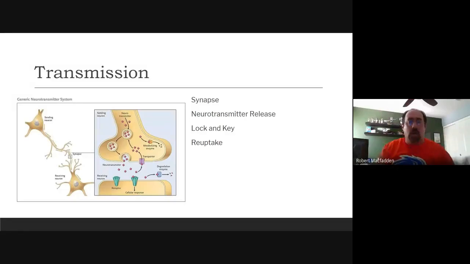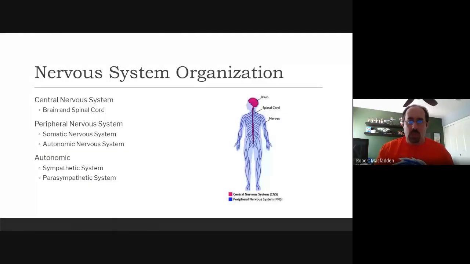And it's constantly happening all of the time throughout your brain and your nervous system. Speaking of nervous system, your nervous system is very, very simply organized. There are two parts to your nervous system, your central nervous system and your peripheral nervous system. Your central nervous system is made up of two parts, which is your brain and your spinal cord. Okay, those are the two parts of your central nervous system. Your peripheral nervous system is everything outside of your brain and your spinal cord.